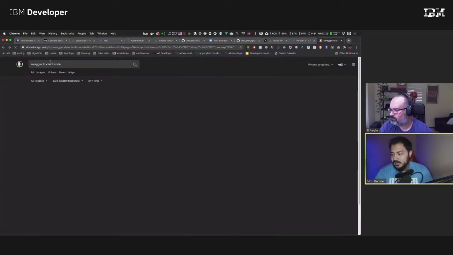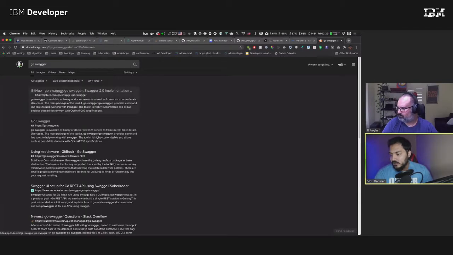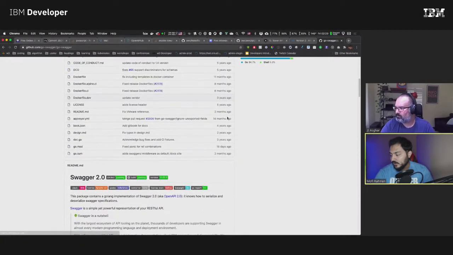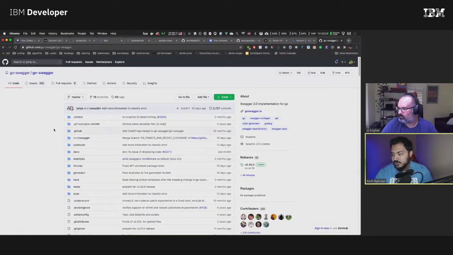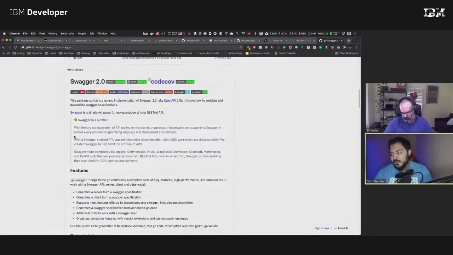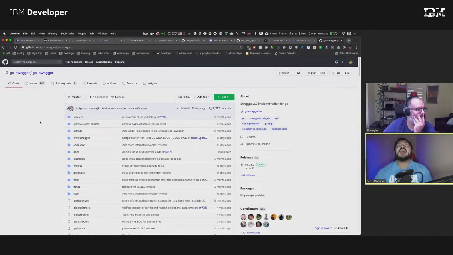So there is another project in the Go community called Go Swagger. Although it doesn't look like it's maintained as much anymore. Last touched was about a year and a half ago. I mean, 18 days ago some Go models were updated, but in terms of code contribution, it doesn't look like it is doing too much. A lot of open issues as well. But again, if it does the job, I'm good. So I went through that, ran it, and then comes the point where I felt like it was not doing anything.